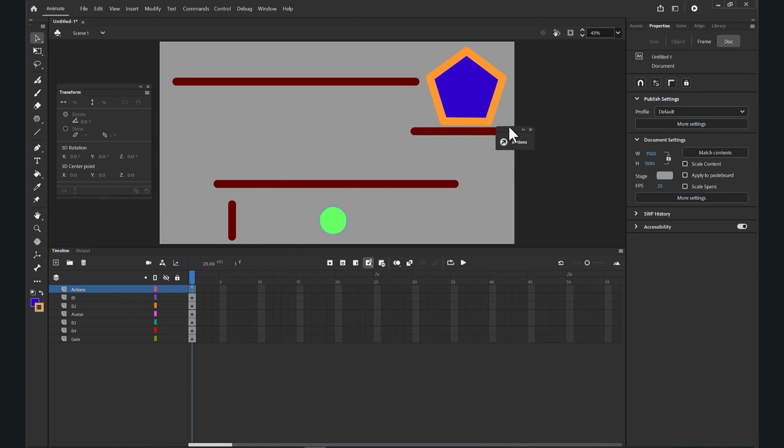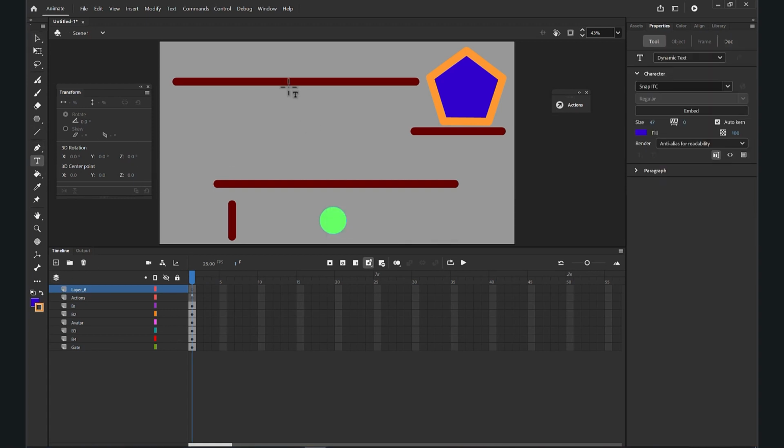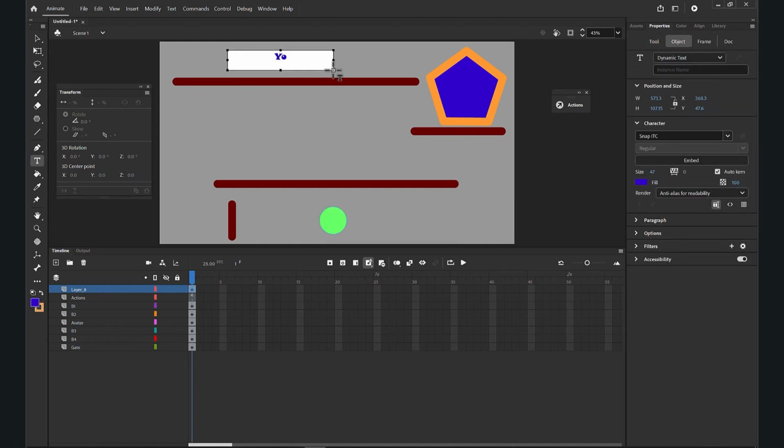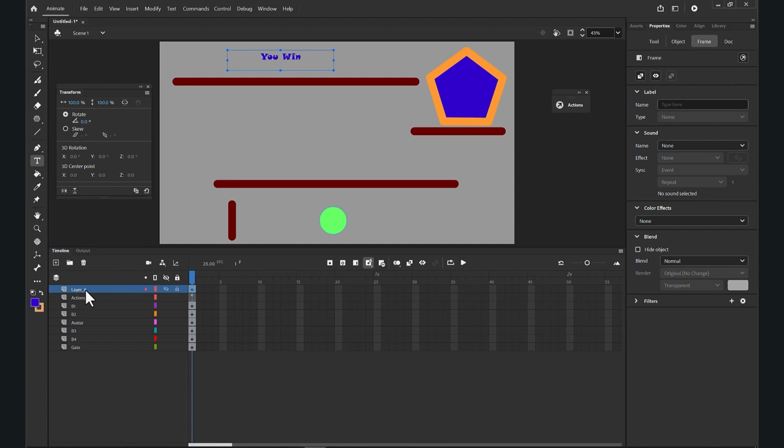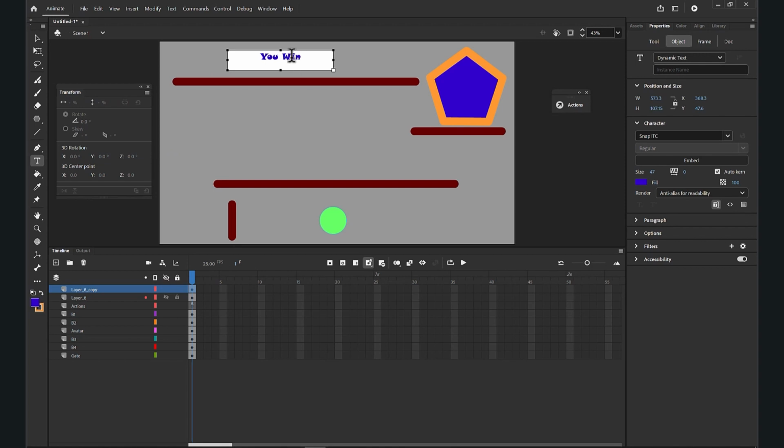First of all, I need to add another layer and text here. For example, you win. And I can duplicate this layer, and here I can write, for example, game over.